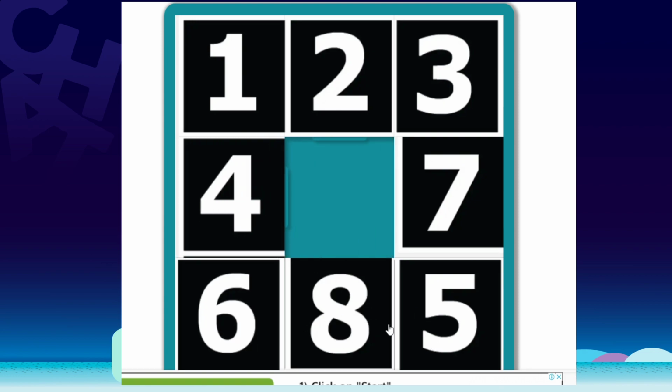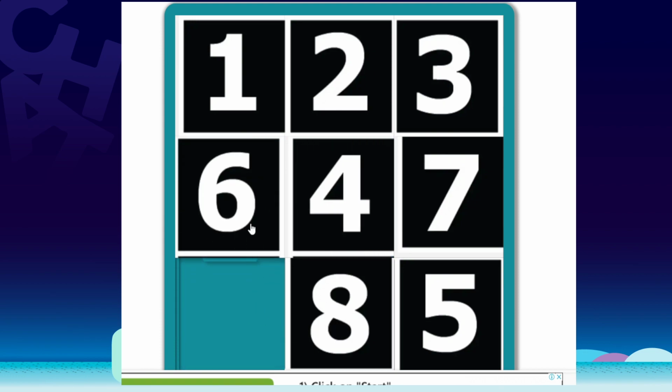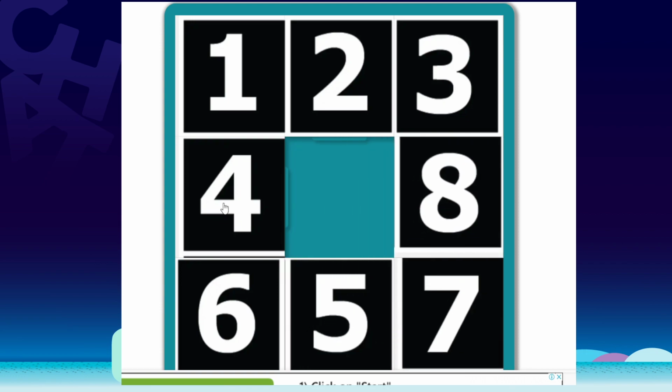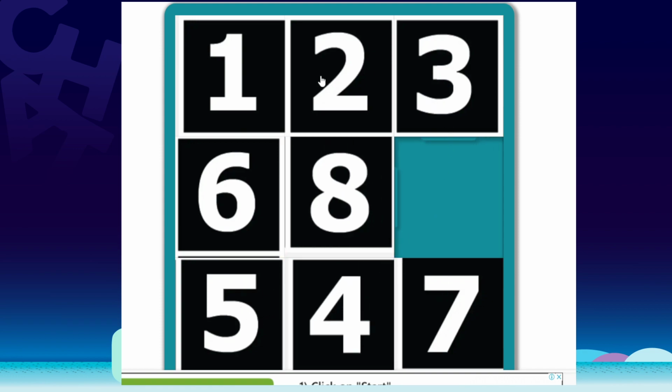So instead, you want your next tile right next to the 6. It will either be here or up here. Well, over here. So let's get number 5 right next to the 6, and then we'll push the 6 all the way up to there, and then we're going to move all the way to the right. We need to have the next tile after 5, which is 4. So we have the top row done, we have the left side almost done, and we're just going to have to line up the 4.